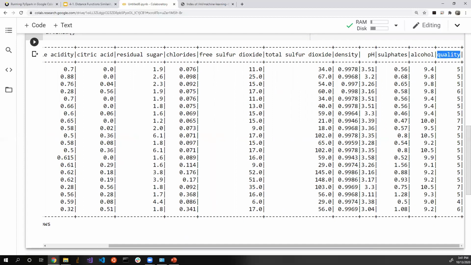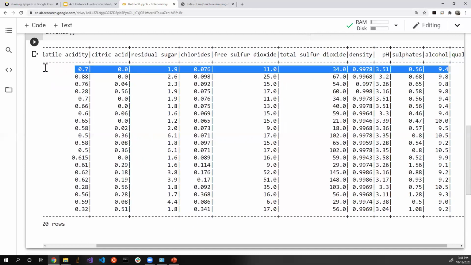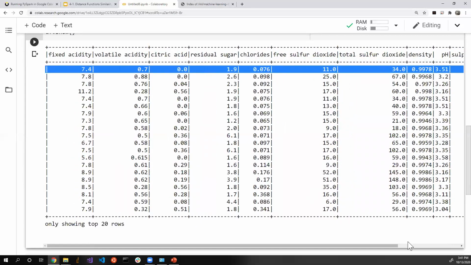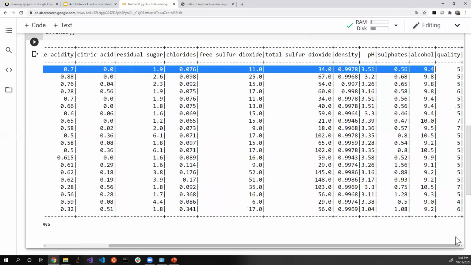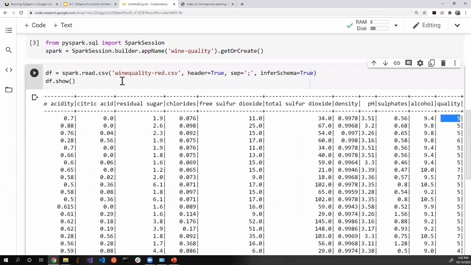So basically, your goal is to measure those traits from a wine product, and then to predict the quality of that wine based off of the alcohol contents, sulfate contents, the acidity level, density, sulfur dioxide contents, and so on and so forth. You want to predict the quality of a wine. What a fun problem, right?